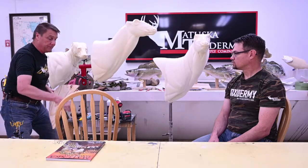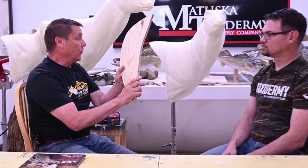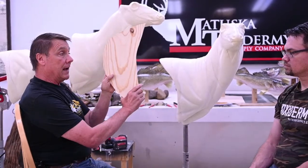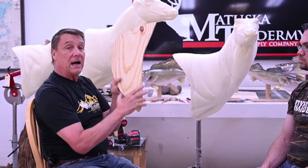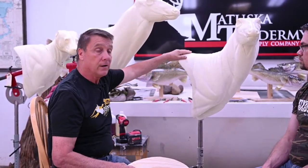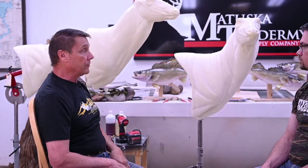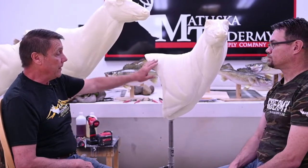is we took just a tracing from one of our wall pedestals, and we ended up cutting the backboard off, screwing this on as if this were the wall, tipping the shoulders out from the wall, and then we rebuilt all of this with our two-part foam. And I think we got a good wall pedestal going. And I like it. I think that's going to be a nice post. It's going to be a pretty deer.